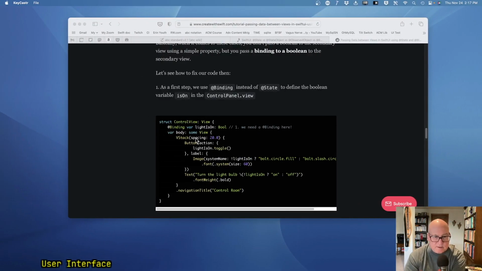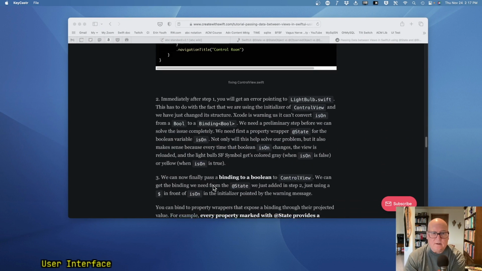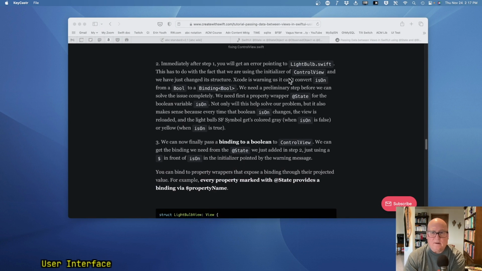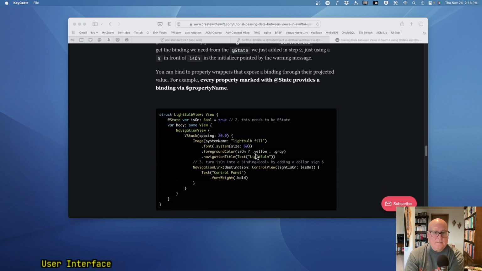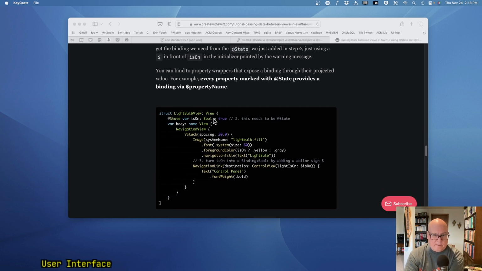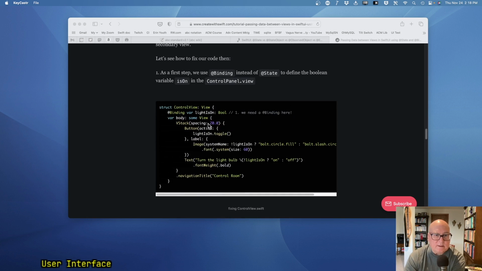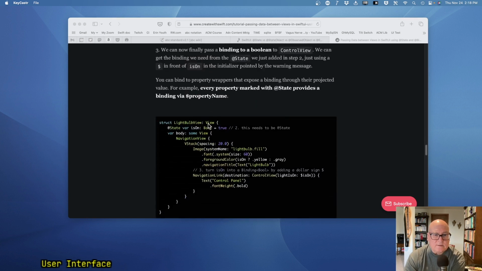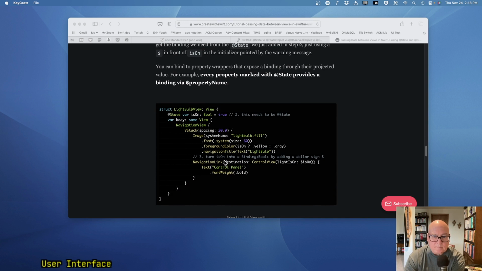I don't know if this example showed anything else. Binding. Oh, we got to pass it to the constructor. Property refers state on the variable is on. Okay, state. Where's control? Where did he pass that? Control view. There. Light is on.